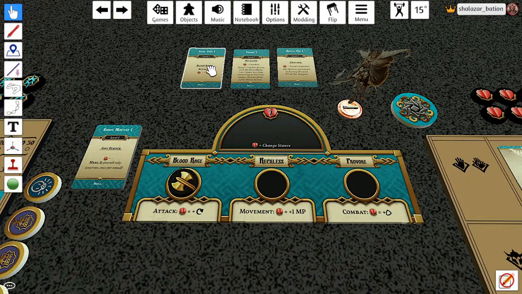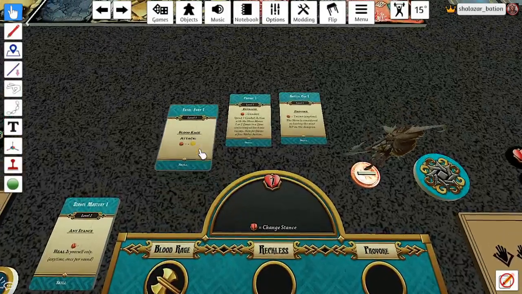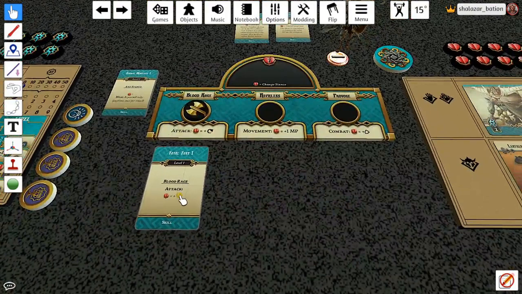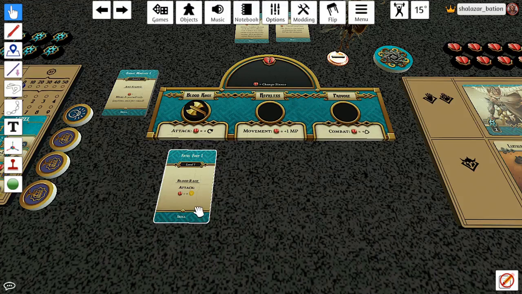So once you start getting your skills and abilities, there's 3 basic skills that are right here, and it tells you on the card what stance they're supposed to be in. So this is a Blood Rage, and then you spend a token to get +1 defense. Now, if you spend 1 token, it doesn't mean you get a reroll and this. You have to choose one or the other. But while you're in that stance, these are the things that you can spend your tokens on.